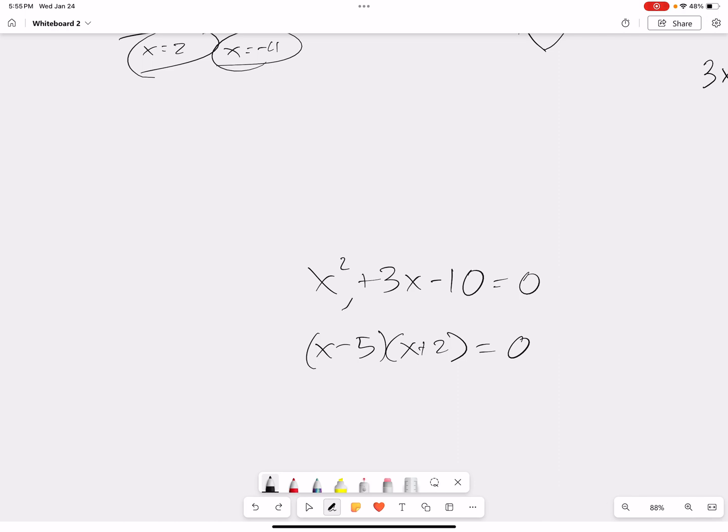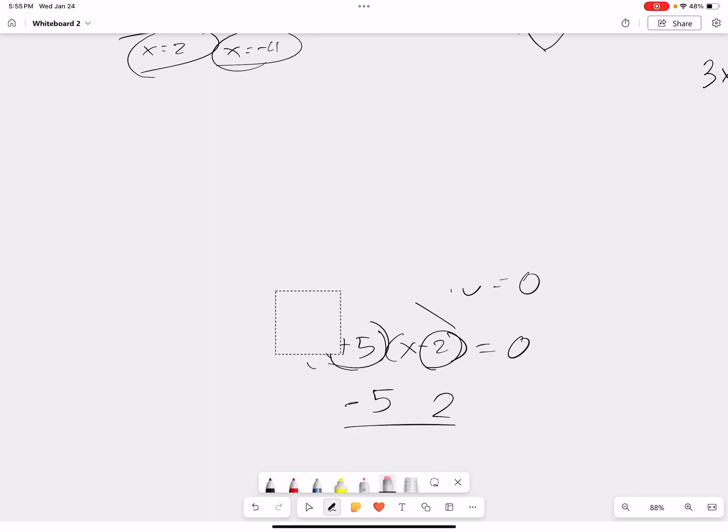A good rule of thumb is that the sign on the B goes with the larger value. So the larger value of 5 and 2 is 5, so that sign should go with the 5, leaving the negative sign to go with the 2. Because 5 plus -2 does equal 3, but -5 and +2, as I had it originally, do not add up to 3, they add up to -3. So that's a really easy mistake to make.